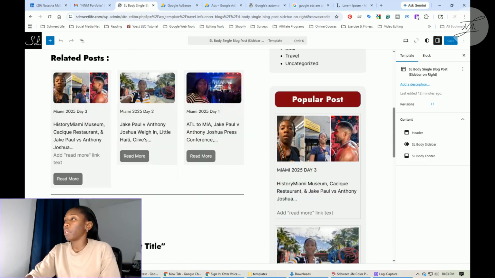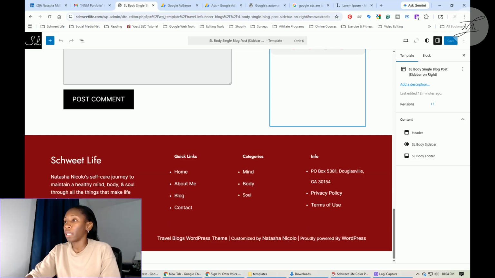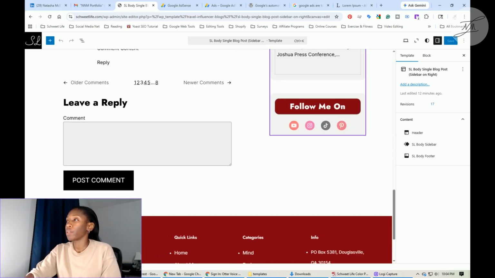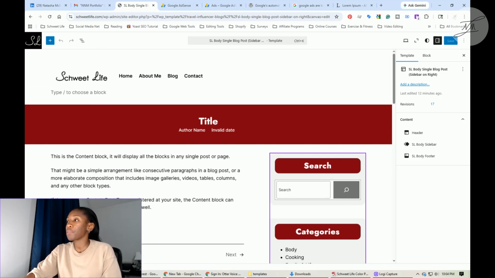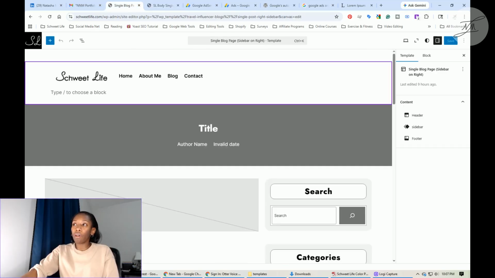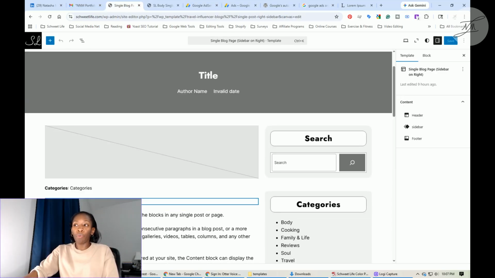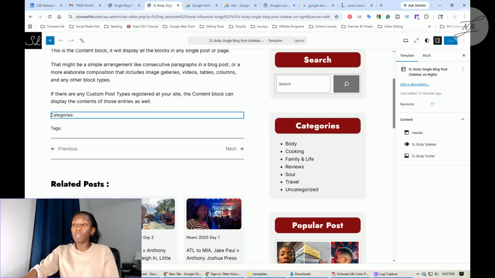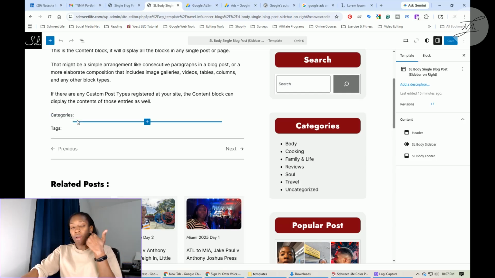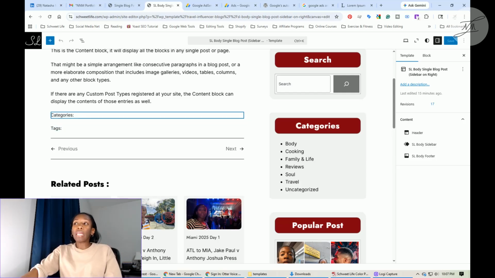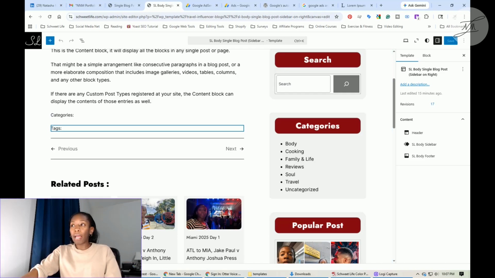So this is going to be my body post template. So this will be like my posts for exercise. I've added in categories, which is on the default, but it's before the content, and I actually don't really like that. So I've moved it down to the bottom. So this way when you create a blog post, you'll assign a category to it. I have to remember to change the template, but the category will be listed here. Whatever tags I enter will be listed in this line here.